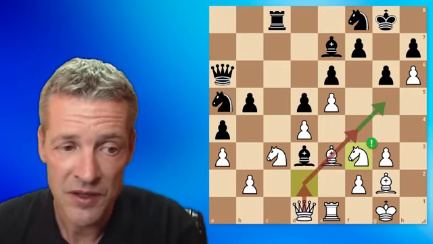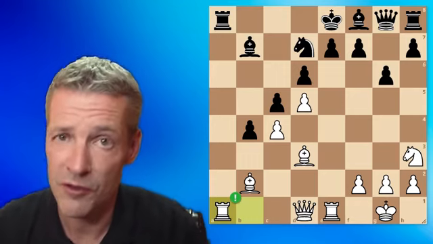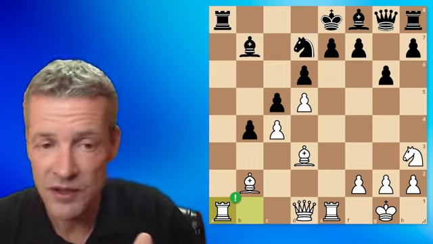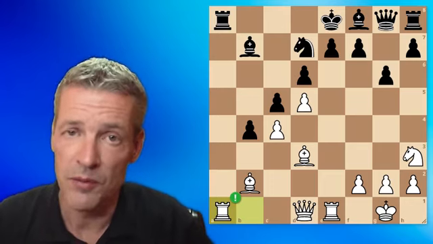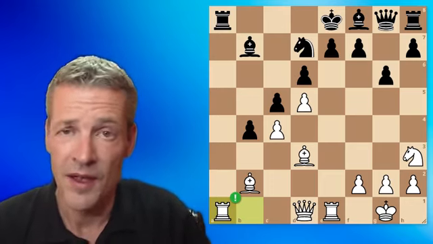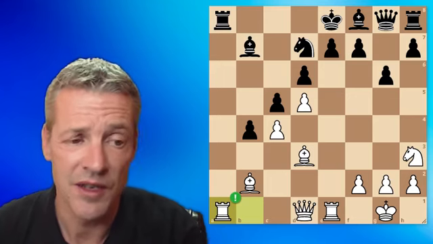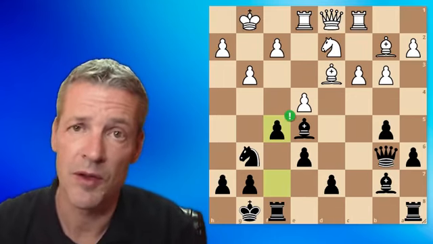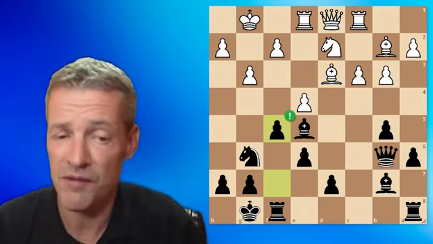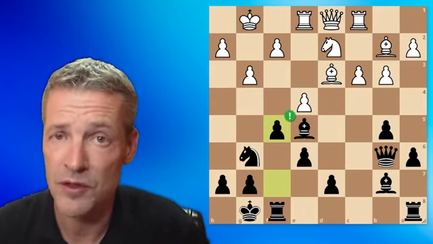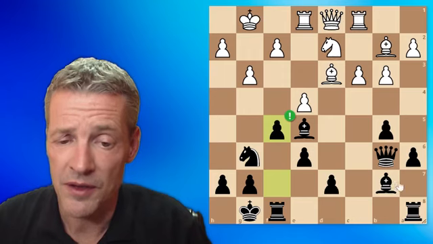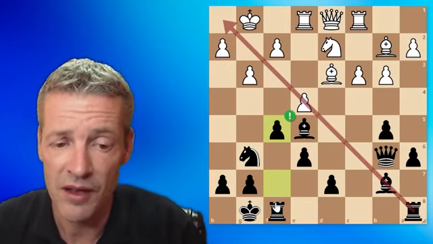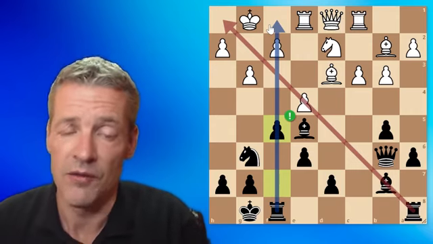We saw in Gareyev's example that we can also trade off a rook in order to help our attack. Rook a1 was very powerful because this was the easiest place on the board where we could enter to attack black's king. We saw in Praggnanandhaa's example, we switched to the other topic here about opening up lines for the attack. We saw that f5 had several benefits, the most important ones being opening up the h1, a8 diagonal for our attack, and also on some occasions the f-file would be cleared for attacking purposes.